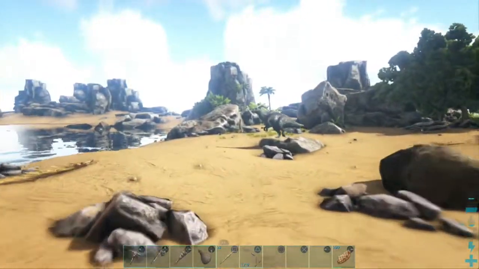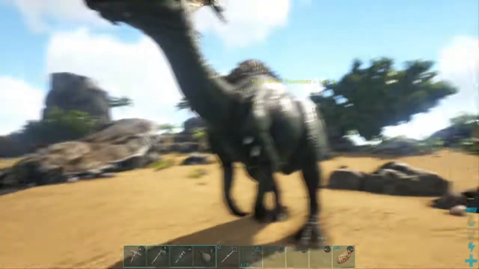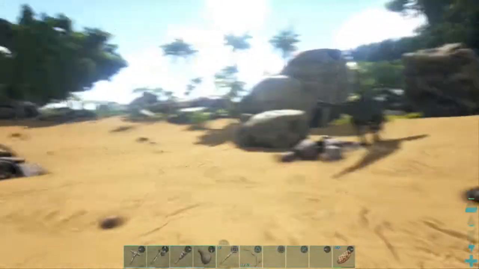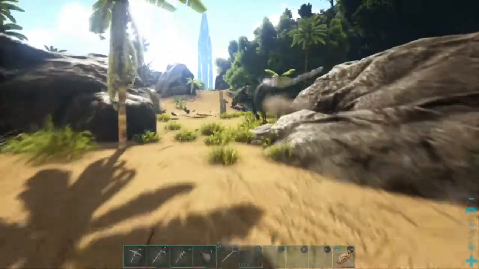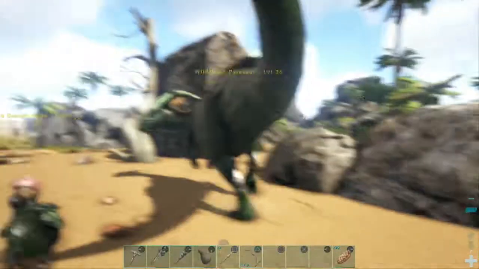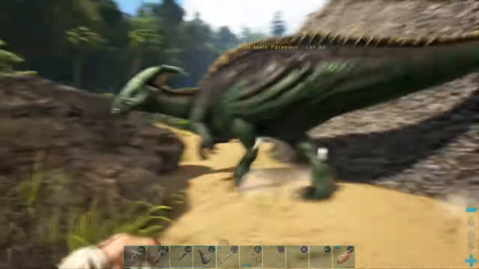Okay, so maybe we should tame this parasaur, and then we can go in search of other places. So level 36, I'm just going to punch him and see how much I can actually get him down. I don't want to waste my narcotics on him yet. Come here, Parasaur. I guess I should have kept that slingshot, shouldn't I? But whatever, I was hoping he was going to run into a rock. Here we go. Yes, no! Stay, stay, stay. They normally always run into rocks. Come on.